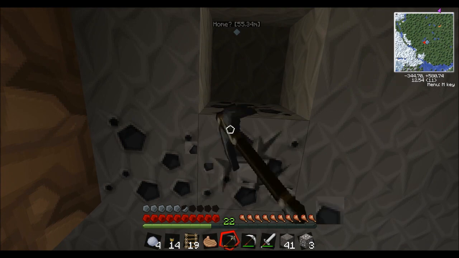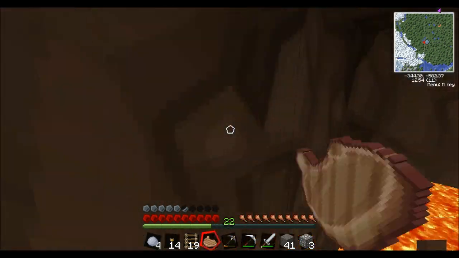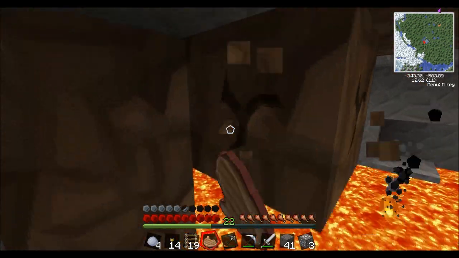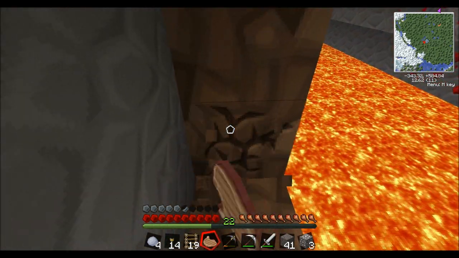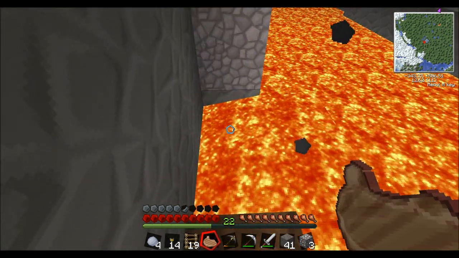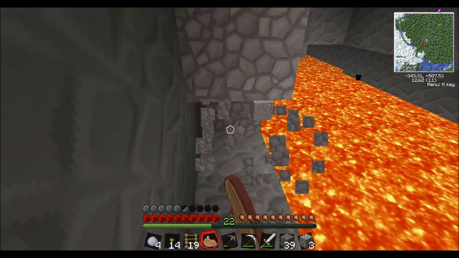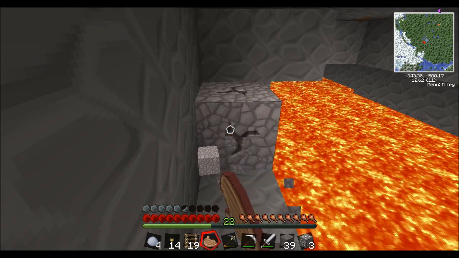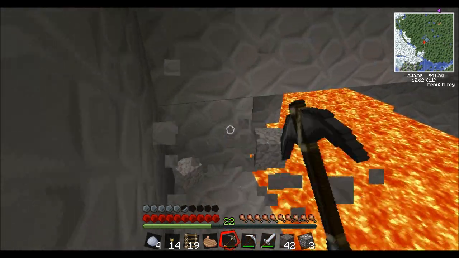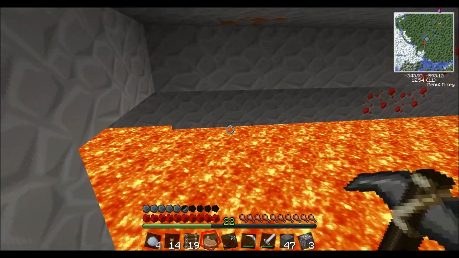God, those were the days. This is my technique for finding diamonds, because I always seem to find diamonds skirting a lava pool. Ha! Okay. I don't actually know what I'm looking for. Oh, that's what I'm looking for. Copper. Copper, not cop out.